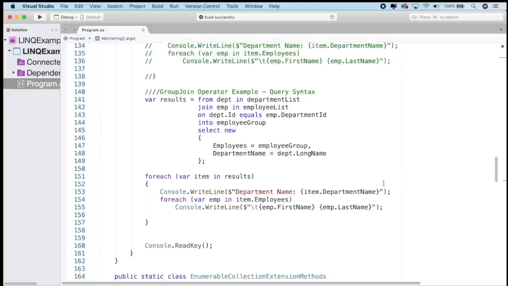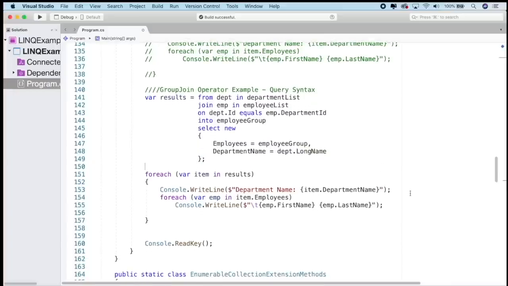You can see here that the group join extension method does not get explicitly called when we implement our query using query syntax. The into keyword is used within the query to create a group of employees for each department. So as discussed, LINQ query syntax does not match exactly when comparing LINQ query syntax to familiar query languages like Transact SQL. But in many ways, it does resemble a language like Transact SQL. In this sense, LINQ query syntax is more intuitive to implement than method syntax.